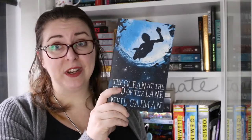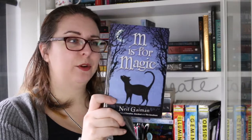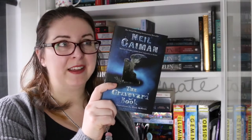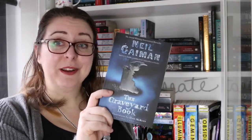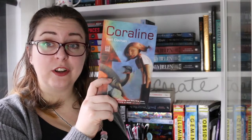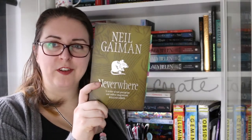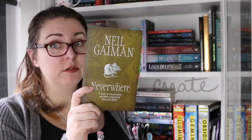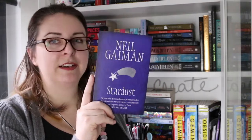I have 11 Neil Gaiman books so let's just go through them. There is The Ocean at the End of the Lane, which I really like — I know it's not everyone's cup of tea but I really enjoyed it. M is for Magic, which is a middle grade collection of 11 short stories. The Graveyard Book, another middle grade to younger YA Neil Gaiman book about Nobody Owens who grows up in a graveyard raised by ghosts — I really enjoyed that one. The novelization of Coraline, which is delightfully creepy. Neverwhere, one of his adult novels, very urban fantasy in that the main character lives in the real world but discovers an under-London world. And Stardust, which is just so fun — I probably didn't love the book as much as the movie but I did enjoy it.